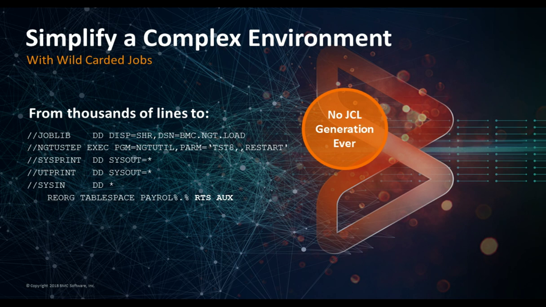It's not, because one of the beauties of it is we need to simplify. The only way you can manage this complex world you're living in is by simplification. If you look on the screen right now, what you see is the entire JCL required to run a reorg of an entire database. That's it. And we've got a couple keywords on there, RTS, aux. If there's LOBs, those things are managed the way they're supposed to be. There's automation built into this completely, where only objects that need to be done will be done. We'll talk about true automation, but that's it.